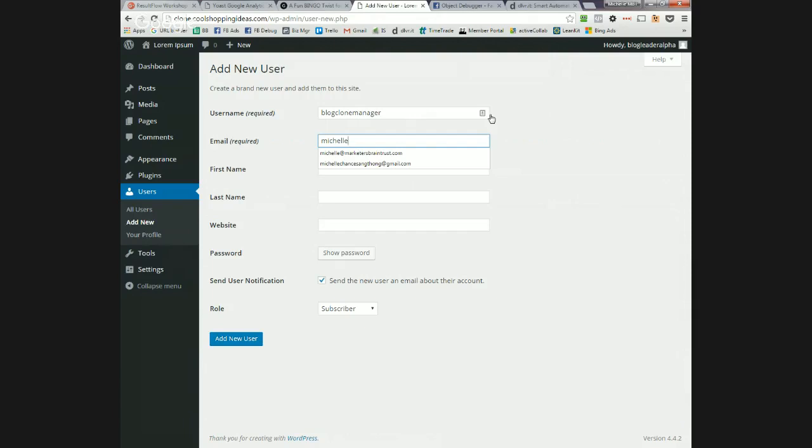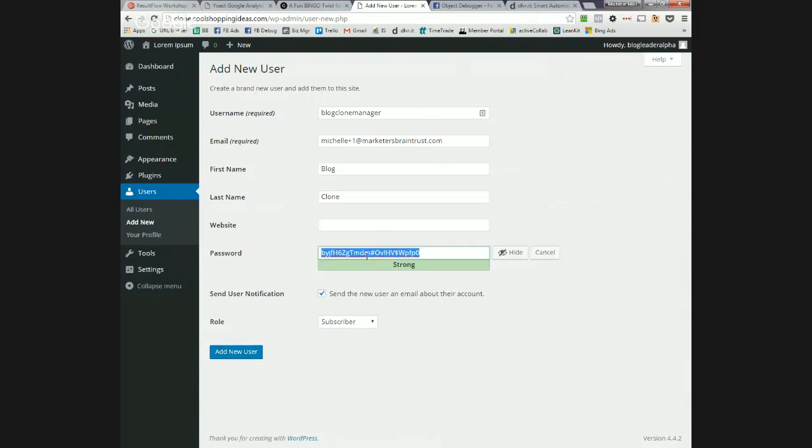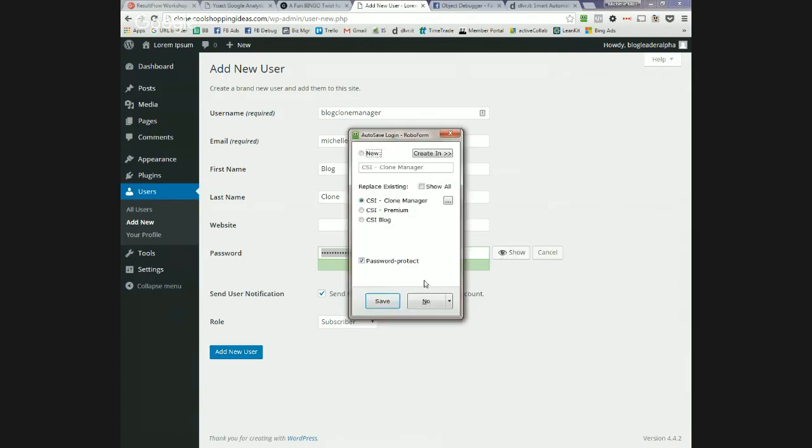I'm already using that, so where's my plus symbol? Now, it doesn't have to be Michelle's email when you set it up. In fact, I would prefer that it not be Michelle's email when you set it up. Use your email when you set it up. Exactly. Then WordPress will send you an email with your password and all that, and then it won't come to me, and then I won't be able to log in and do fun things in your website. So when you set this up, it's going to say show or hide password.